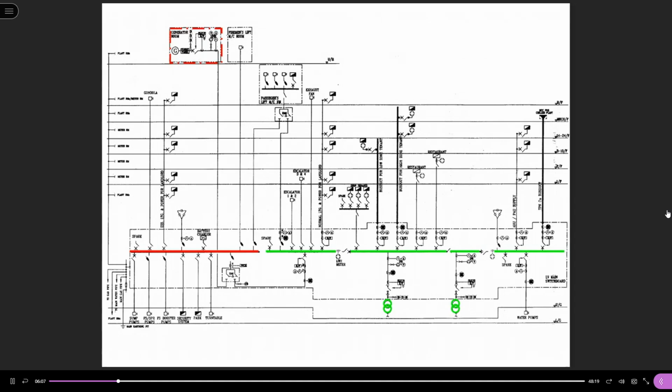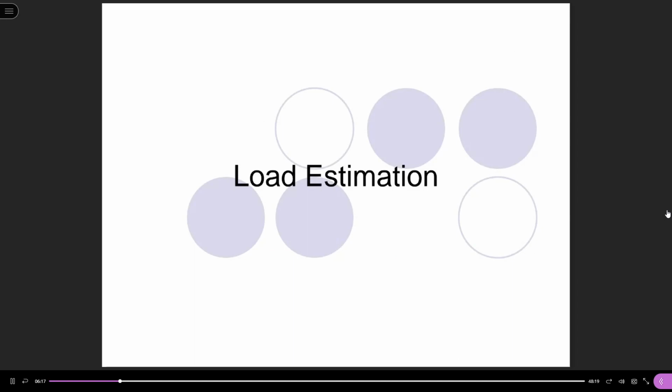All right, so this is what we have learned in the lecture last week. Then let's carry on. So we have loading estimation. According to our assessment scheme, one of the assessment components is the mini design project, right? So I haven't uploaded anything about the mini design project yet, but in the mini design project, part of your task is to estimate the electrical load in a building.